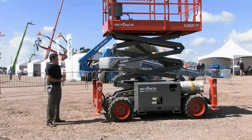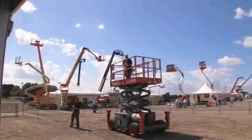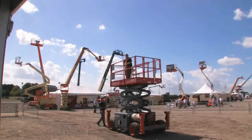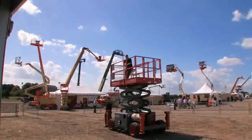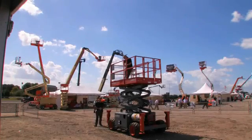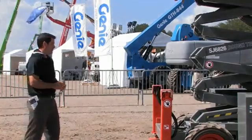And I want to take a second just to point out the scissor stack. Scissor stack design on Skyjacks, you'll notice, is a little unique compared to what's in the industry these days, but we use a sealed tube. Water, anything that might cause corrosion is kept outside of the inside of the scissor stack. We do have the pins and the bushings that go through there. You want that to be maintained over the life of the scissor.